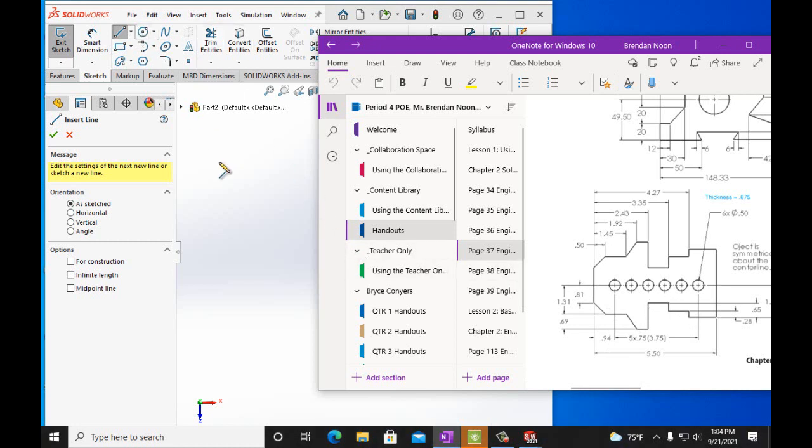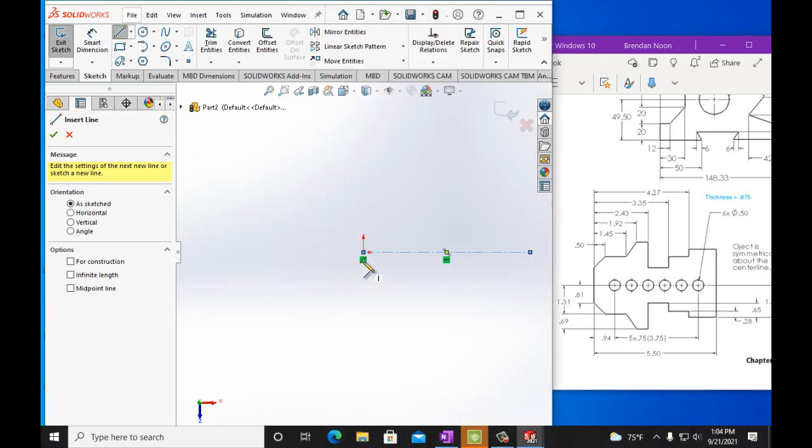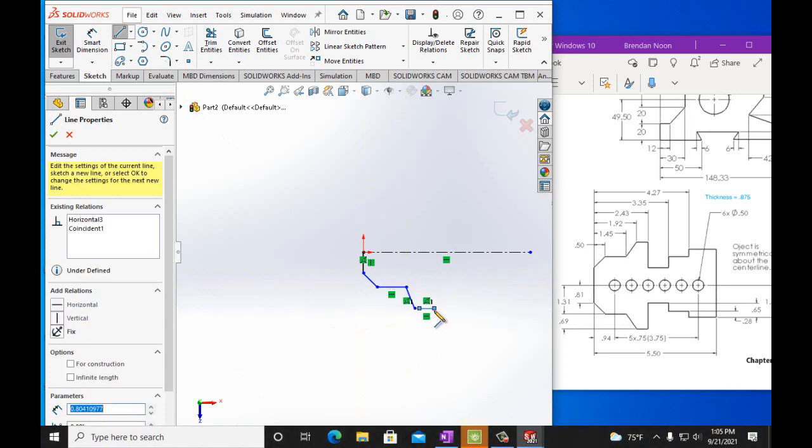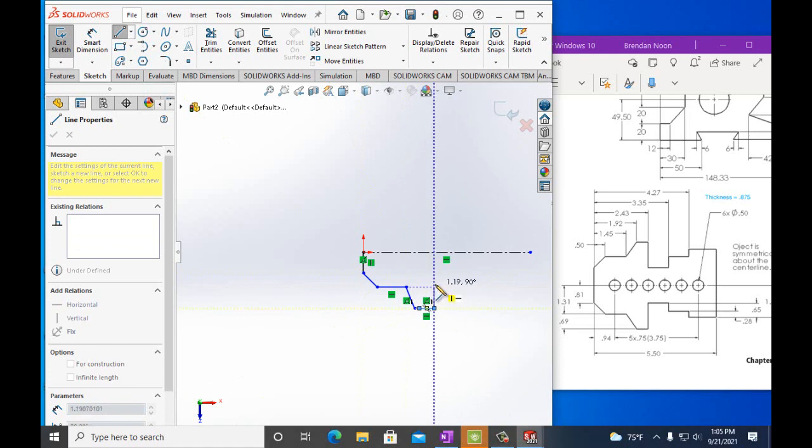All right, so down, over, this way, and over, and then down, and then over.